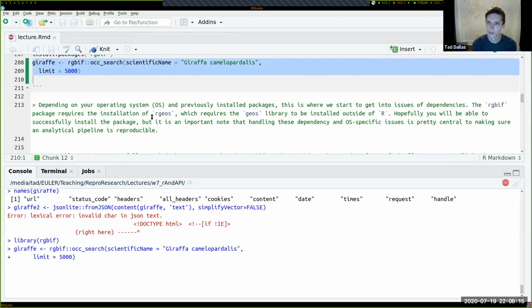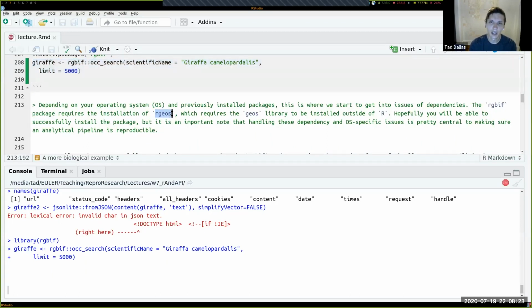I make a note here that depending on your OS, there are some dependency issues. Oh, I didn't realize that rgbif actually requires the rgeos package to be installed. There are some R packages that rely on C code or C libraries that are expected to be on your machine already, and the GEOS library is one of them.